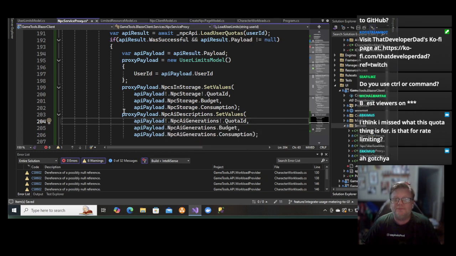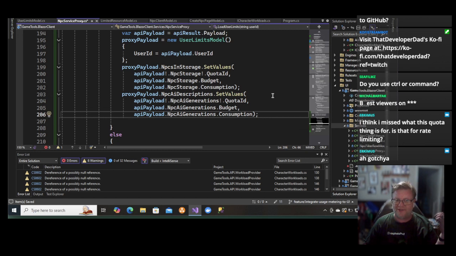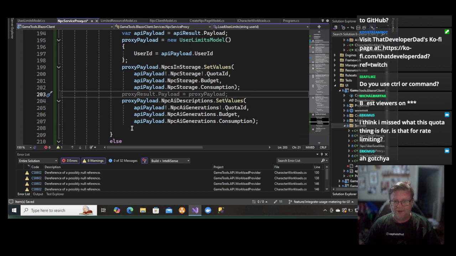So what I'm doing is just setting up what I think is a fairly generous limit on NPC generations. Under reasonable usage, I don't think anybody's going to be generating 100 NPCs a month. If they are, kudos to you for being a world builder.